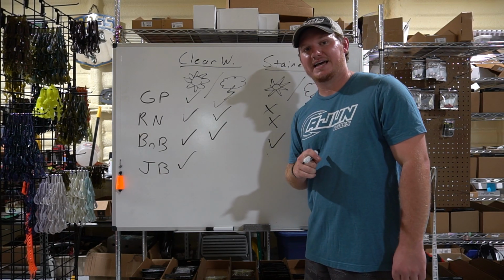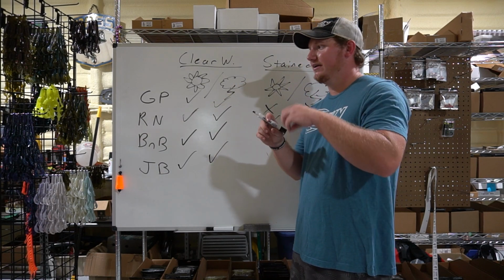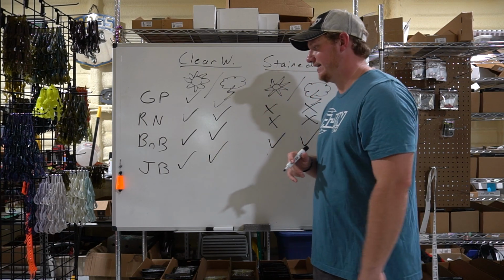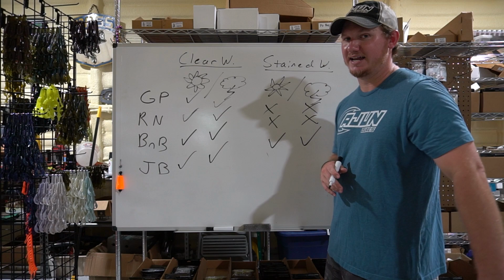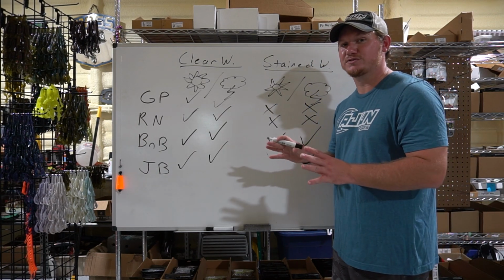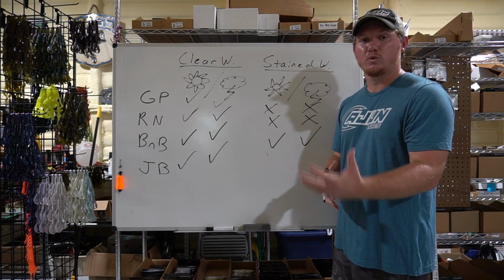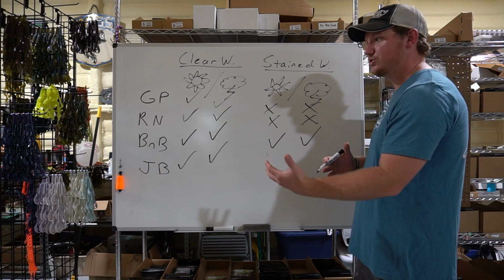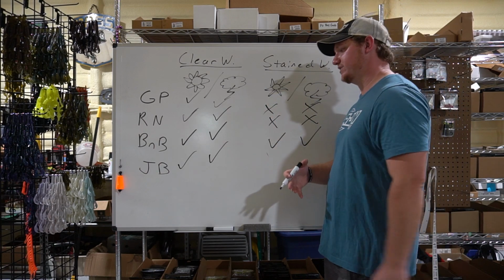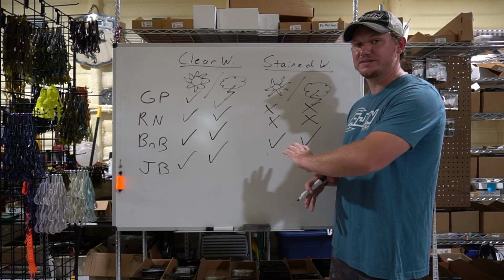Clear water on a cloudy day, absolutely. Even on a cloudy day, that purple was really vibrant. The purple body was really vibrant, and the green flakes really popped through. And so definitely on a cloudy day in clear water for sure. Now in stain water, this is why the results were very interesting for me. Common colors that I know work well in like the Atchafalaya Basin and such is June bug, in clear and stained water depending where you're fishing in those regions, but mostly kind of stained water. Well, this proved me today.